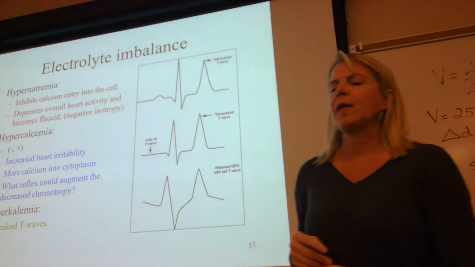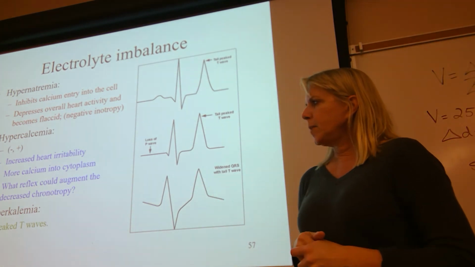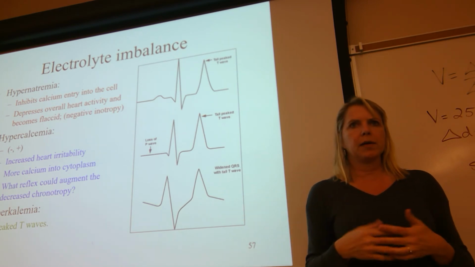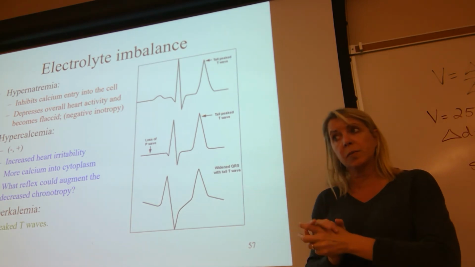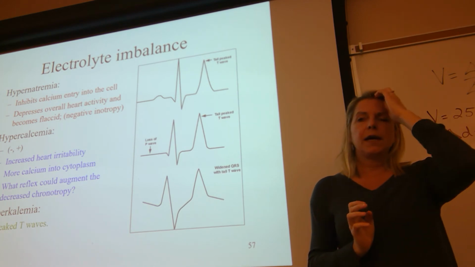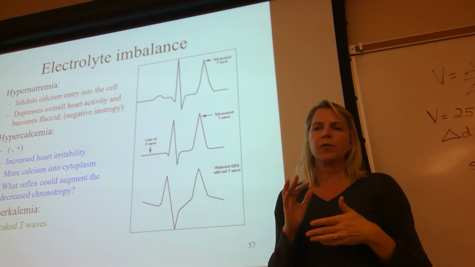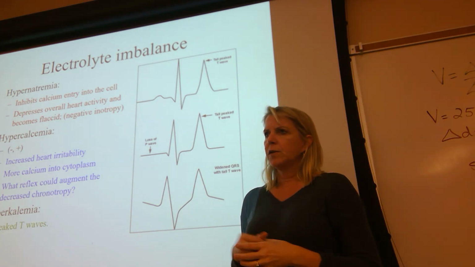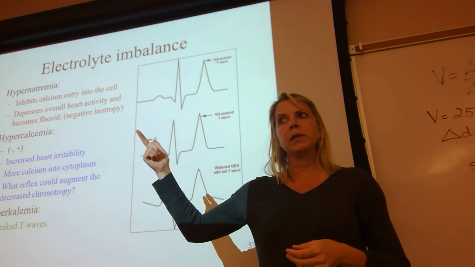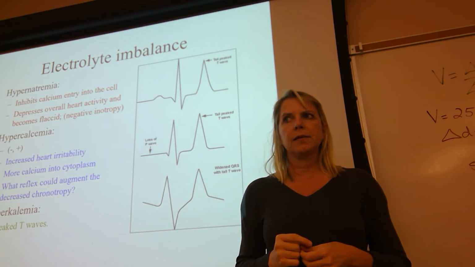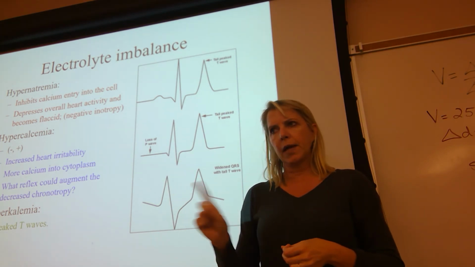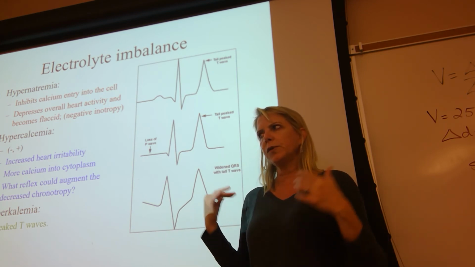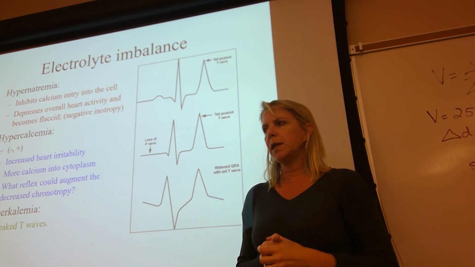Yes, no problem. Now, what about hyperkalemia? Too much potassium in the extracellular compartment. Potassium is not supposed to be found in high abundance. Potassium is supposed to be roughly between 3 to 5 millimolar in the extracellular fluid. So if it goes up even 1 or 2 millimolar, that can be life-threatening. We don't mess around with hyperkalemia. Remember, emia means in the blood, an extracellular body fluid compartment.